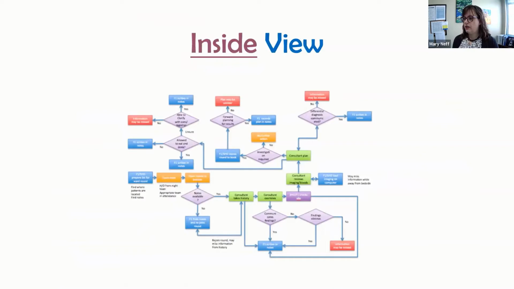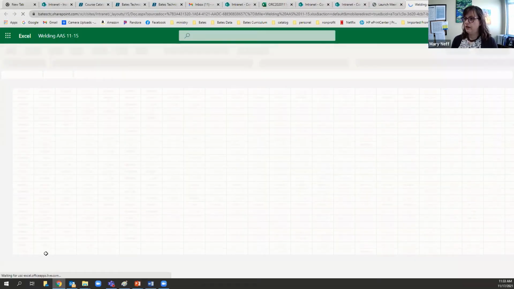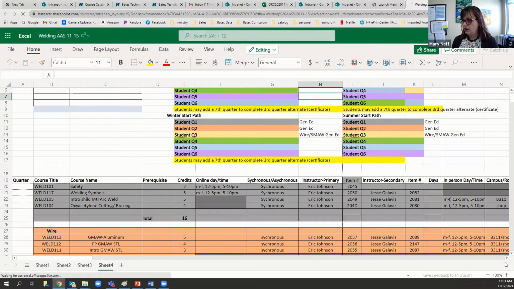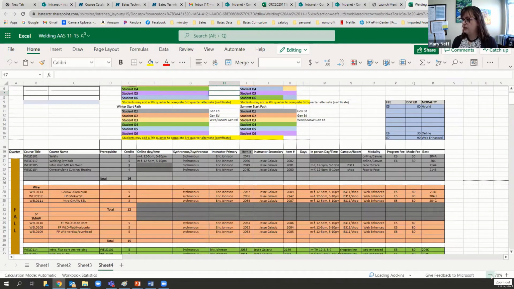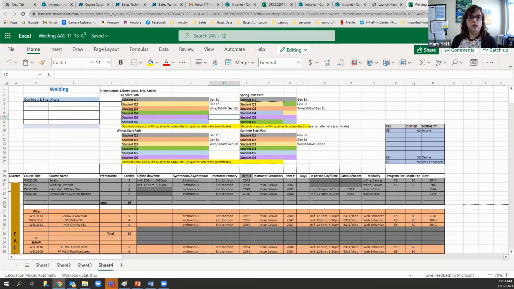Okay, so I want to give you an inside view. This is not a map. Let's see. Over here, here we go. Okay, and I will reduce it down so you can see it. You won't be able to read it, but you'll be able to kind of see the big picture here. Oh, thank you, Sharon. I think you guys already have some of your stuff mapped.